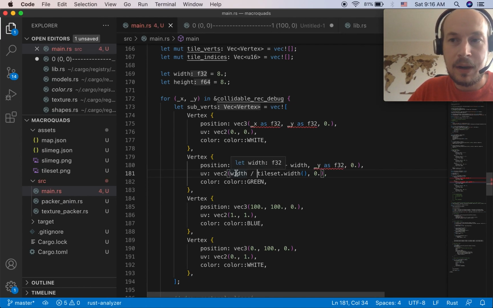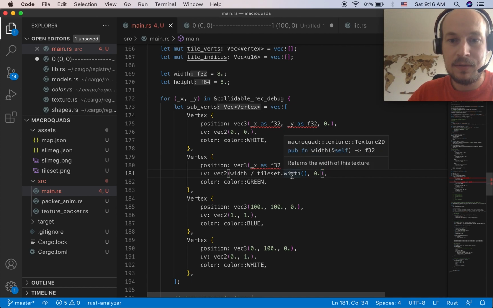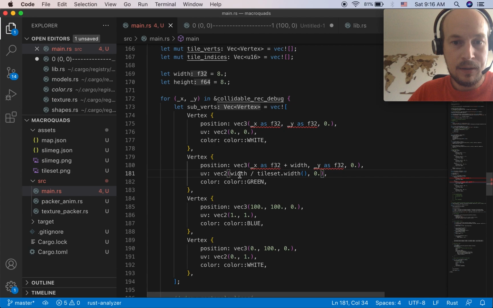So I need to get a fraction of the texture width, yeah, it's in pixels, but it still is supposed to be a value between 1 and 0. So this is just getting the portion between 0 and 1.